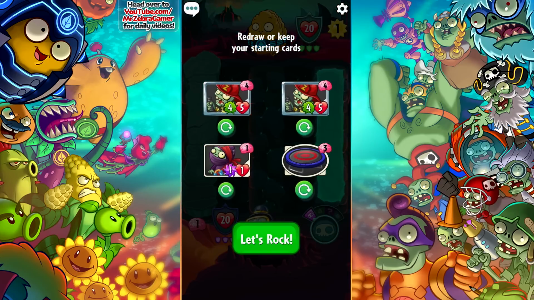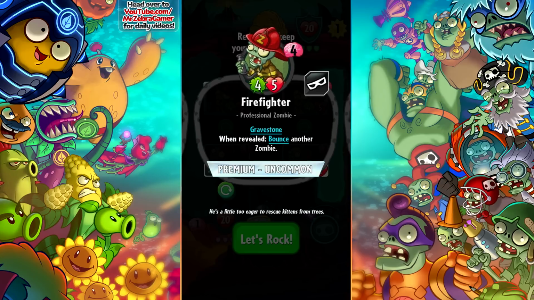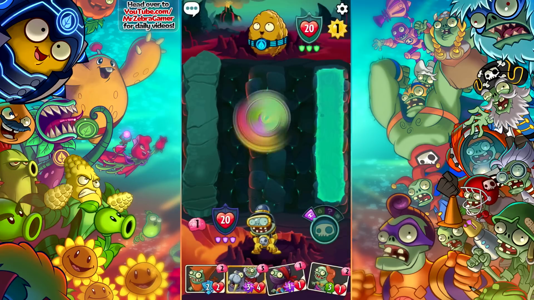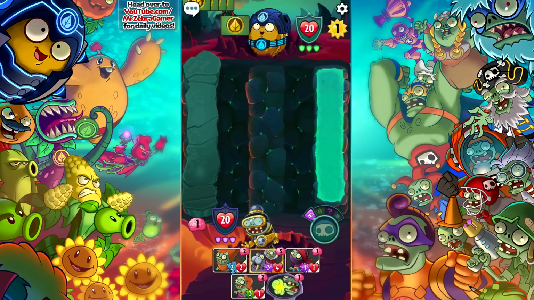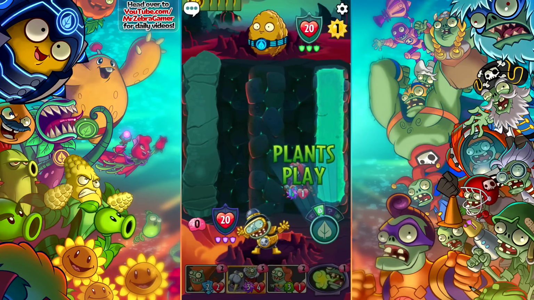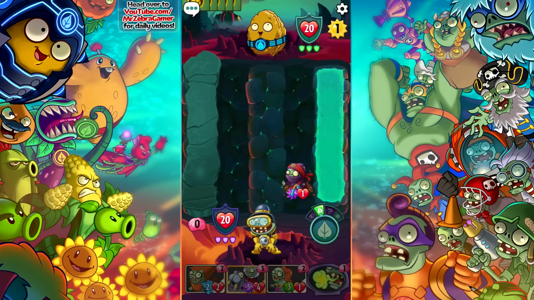All right, so we're playing as Impfinity against One Knight. I don't know how One Knight's going to work out here, but it looks like we got some firefighters, one revealed bouncing on the zombie. Let's try that. That's actually not a bad setup. Okay, I'm going to put you there. That's really just going to be a bit of a call to action. Let's just see what he can bring out here.